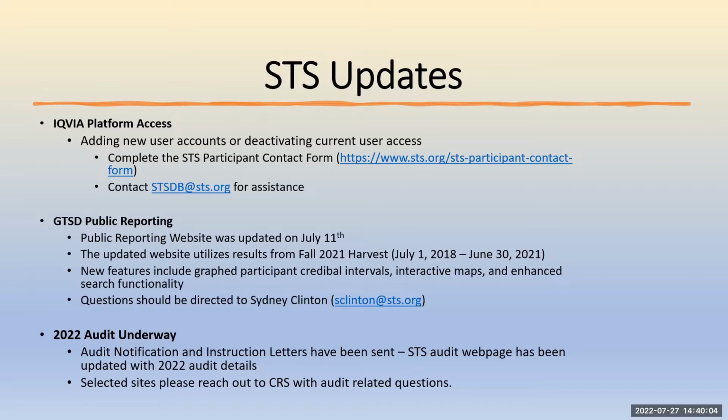The 2022 audit is currently underway. Sites that were selected have been notified and the audit is in progress. For those selected sites, if you have any questions regarding your audit, please reach out to CRS directly. If you have any questions in general about the audit, please reach out to Emily Conrad. Emily can be reached at eConrad. I'm sorry, I didn't put her contact information here, but we can put that in the chat box. Emily can be reached at eConrad@sts.org.